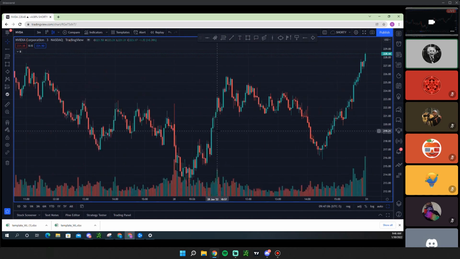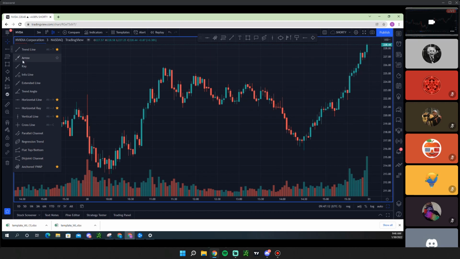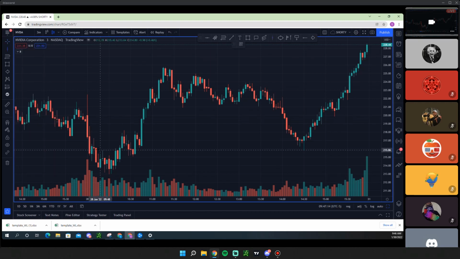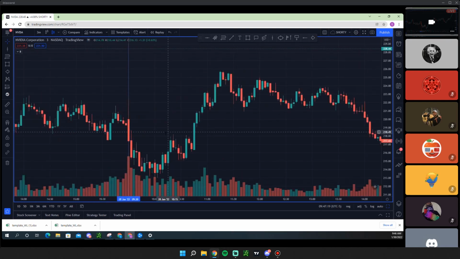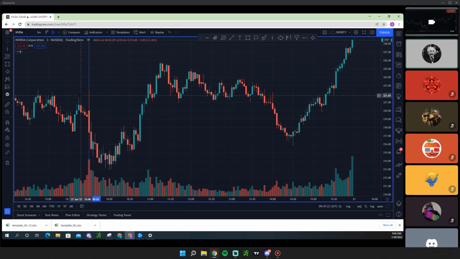I'll just remove everything I have. I'll go in 3 minutes. I just want to mark my lines for verticals just so I know the date. Okay, so here's the beginning of the day on Friday. So this is your initial balance high. We'll just put the magnet so we don't.